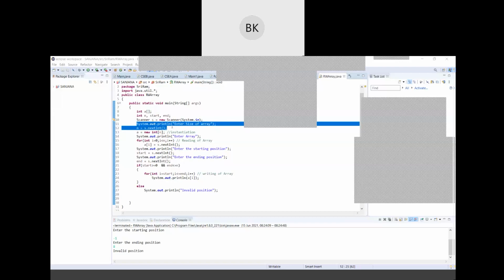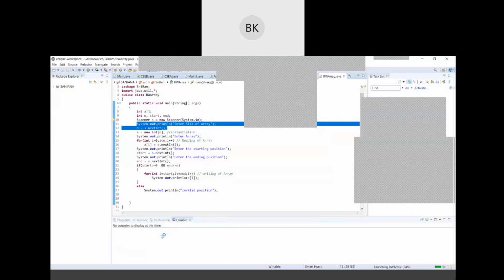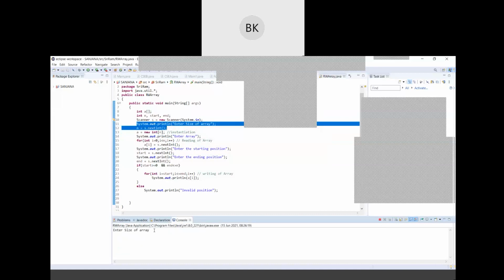Suppose here I give the n value 0. What will happen? The size of the array is 0. Okay, I will run the program. Enter the size of array: 0.